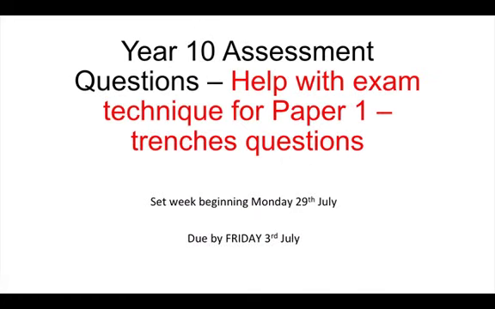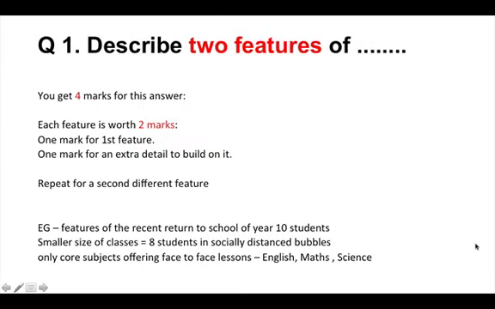This is part of paper 1. It's the same paper as the Medicine Through Time paper. It's got 2 completely new question styles on it, but one that you should be familiar with. The deadline for this work is Friday the 3rd of July, and I'd be grateful if you could send it to me via my school email. Details are on Show My Homework. I can then read through each of your answers, give you a mark for each question and give you some more detailed feedback. Okay, so the first question we haven't studied before and it's called a feature question.